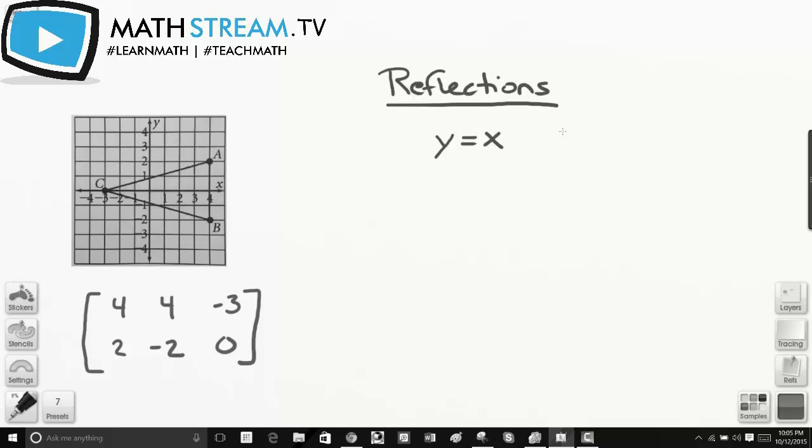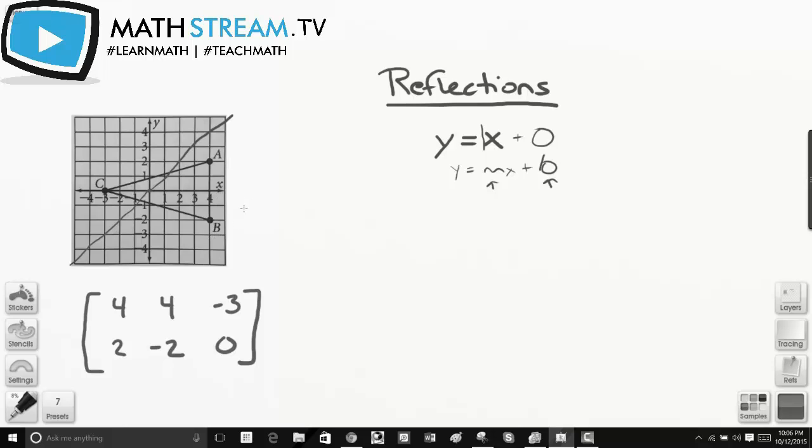This is sort of like y equals mx plus b. It'd be y equals 1x plus 0 if we put it in y equals mx plus b form. So that means we have a y-intercept of 0 and a slope of 1. It's going to go up 1 over 1, up 1 over 1, up 1 over 1. So it's this diagonal line. So that's what question number 5 is asking you to do, to reflect it across that line.